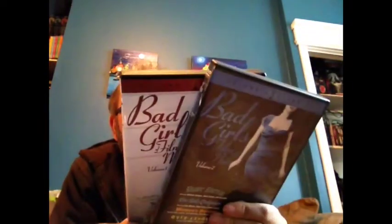But guys, Bad Girls Film Noir and the Forbidden Hollywood sets, buy them. They're really, really good. They're not that expensive. You want to see more of this come out, and you want to see this stuff not relegated to Warner Archive collections where they just burn them off for you. Your friend can burn them off for you and put a cover on it. But look, really cool stuff. And we're talking about 2 disc sets.